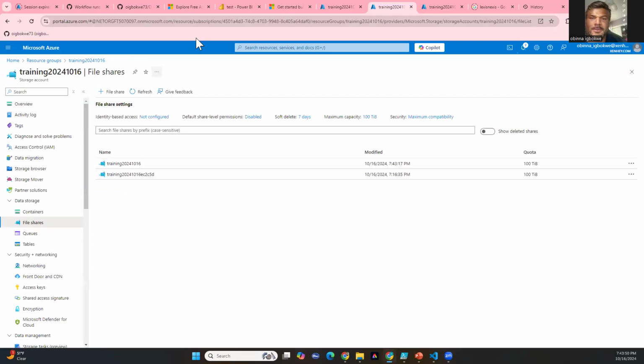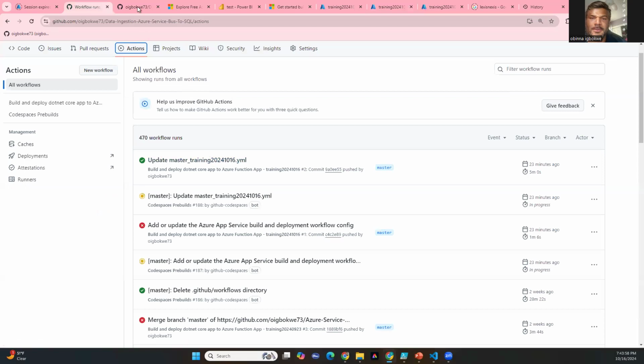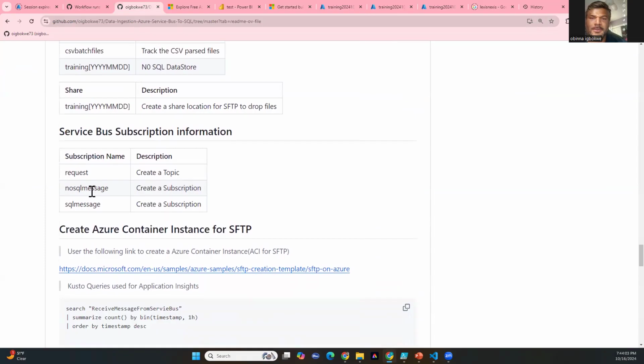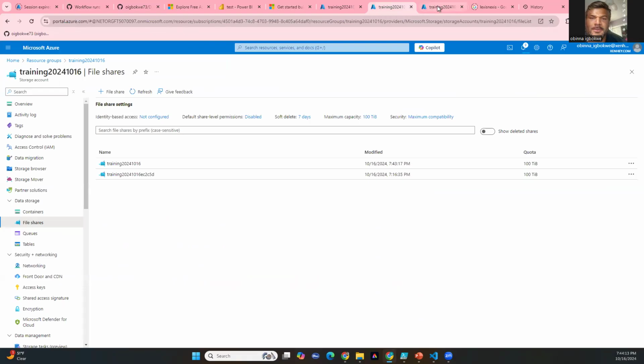So these 2 have been created. Now, if I go back to the documentation, let's hide this. Go back to our documentation here. The next thing we're going to do is move over to the actual service bus. Because the service bus is actually going to be taking our messages because it's a messaging pattern. We're going to go over there and I'll show you that in a minute.